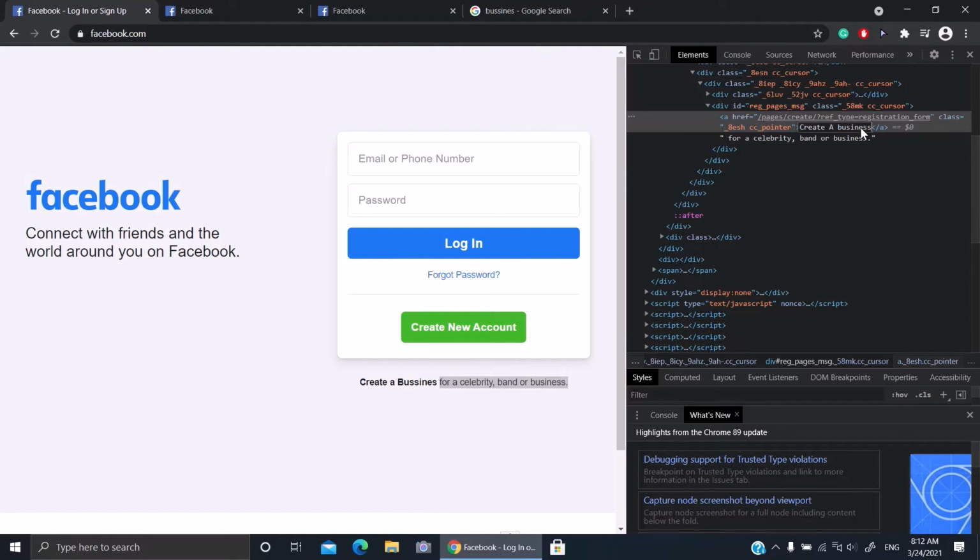The business account. Okay, so here we got to create a business account, but the hyperlink is still the same. Okay, how can we edit it? Here you can find the link, but why is there no HTTPS? Because it's on the server itself, so there is no HTTPS.